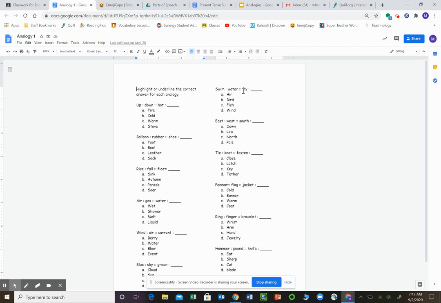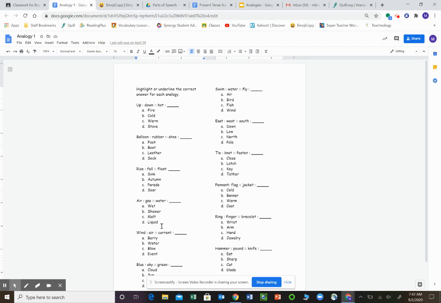Well, fly, the first thing I see, I'm like, ooh, bird. That's my first instinct when I'm just glancing. But if I look more carefully and I say, well, swim is an activity that you do in water. It's going to change that up a little bit. Flying is an activity you do in, maybe that's going to help you a little bit more. Let's look at one more before we're done. Let's go down to this one.